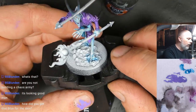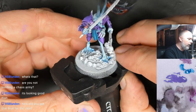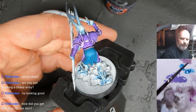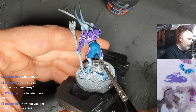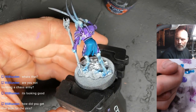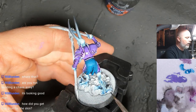That's looking okay. I think once the gold is on that armor, it's really going to make it look like less of a muddy mess than what it is now. And same with the cloth. Yeah, that's almost dry enough to where I could re-highlight that, but I took my glasses off, so I'm just going to darken in a little bit more in here.